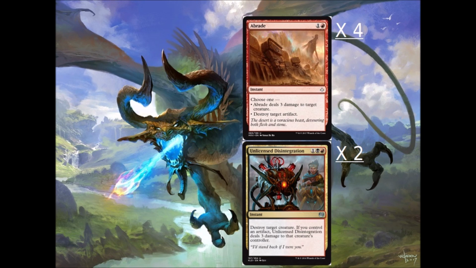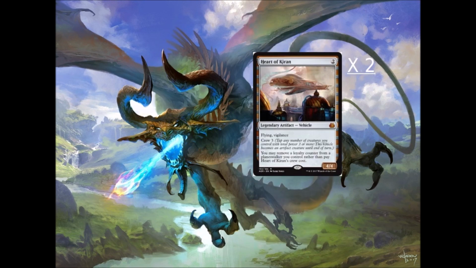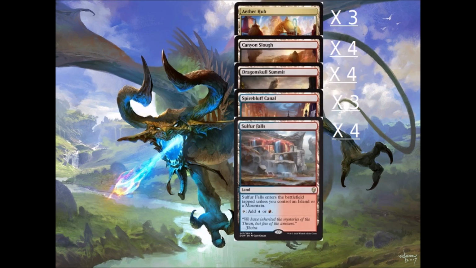And then I'm playing 2 Heart of Kiran. So I'm playing 2 Heart of Kiran for not only the Unlicensed Disintegration, but we do have a lot of lower level creatures. And this is going to be easy to get off because of the 2 cost. It has Flying and Vigilance, which is amazing. You can crew the 3, and then you can remove a loyalty counter from a Planeswalker you control, rather than paying the crew cost. So we are playing a lot of Planeswalkers, so I feel like Heart of Kiran is very, very good. It is just a card that has a lot of great abilities, and because of that Planeswalker loyalty ability, it really adds to it. So I put this at 2. I feel like 4 might be a little bit too much, but if you try it at 4, let me know.